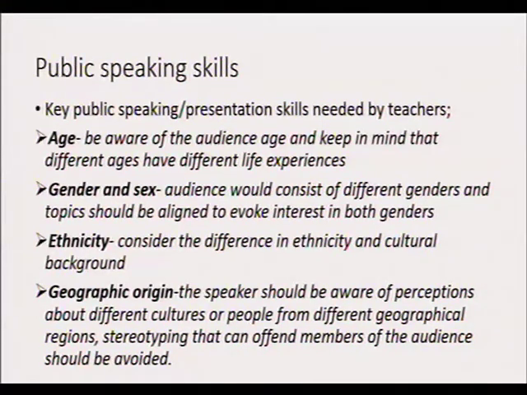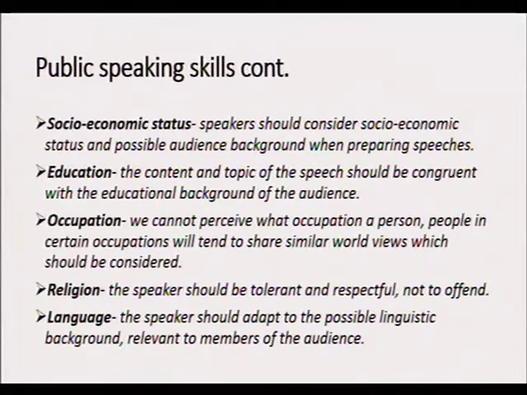The public speaking skills continue. Another thing that you have to be aware of is the socio-economic status of your audience. You as a speaker or as a teacher in the class should consider the socio-economic status and possible audience background when preparing speeches. Perhaps if you're going to address the parents of your learners, it's important that you research first on their background. What type of people are they? Where are they from? Are they educated or not educated, so that the content suits their level?